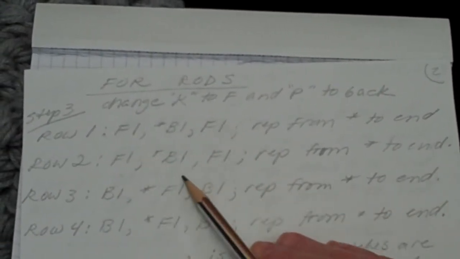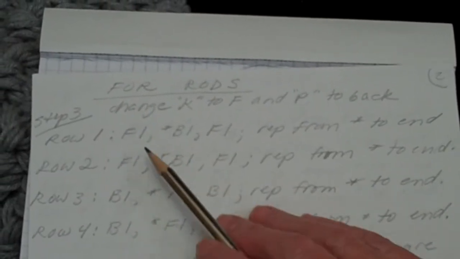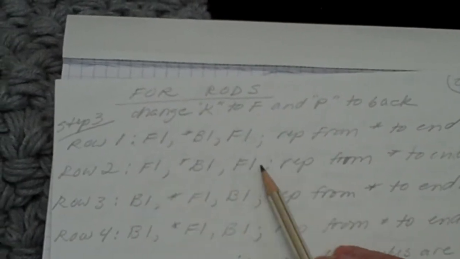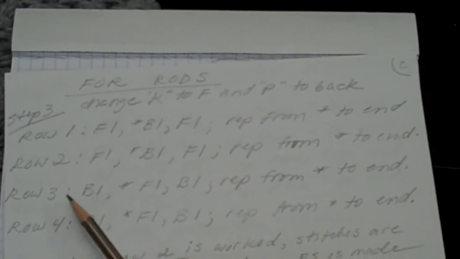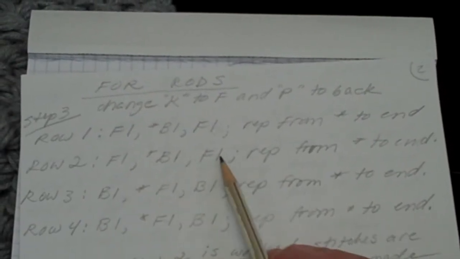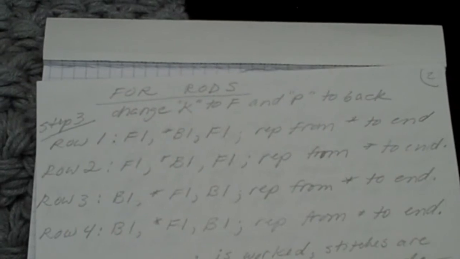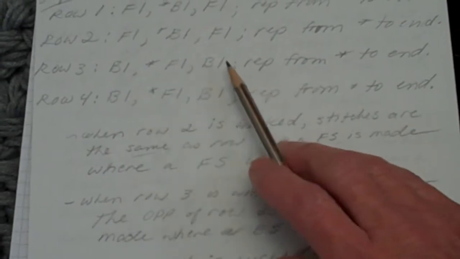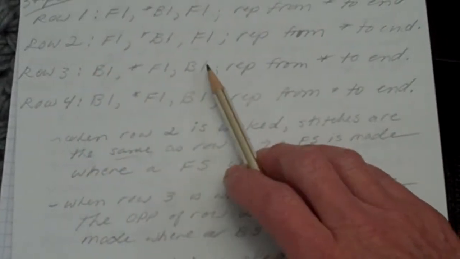So in other words, my stitches are going to line up from row 1 to 2. And when I knit row 3, I'm going to end with a front stitch from row 2, and I'm going to begin row 3 with a back stitch. So when I knit row 3, I'll be doing the opposite stitch when they're on top of each other. And when I knit row 4, I will be beginning with the back stitch, and that will be right on top of the back stitch from row 3 I ended with. So these two rows line up. You could say, well, those are the same stitch. But when I work row 3, I'm going to be doing the opposite.